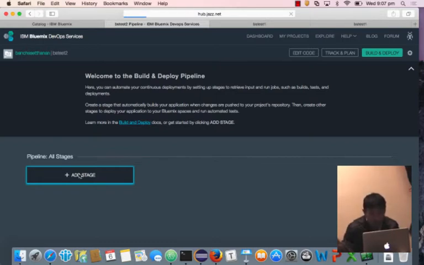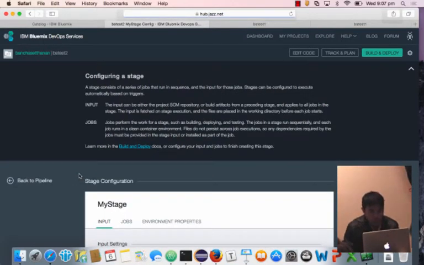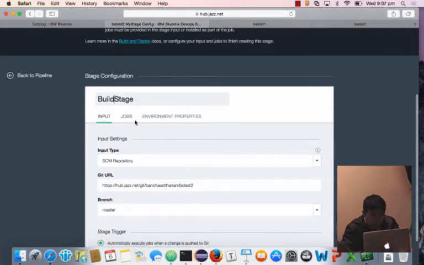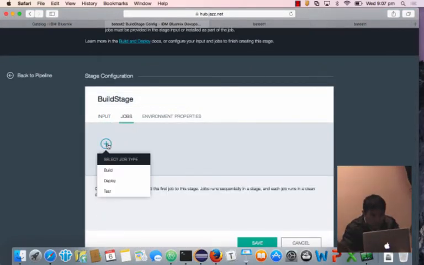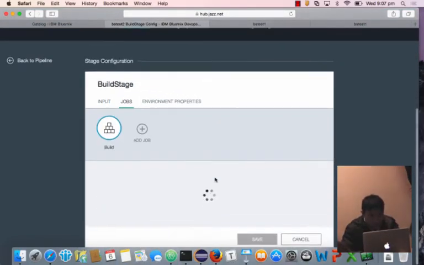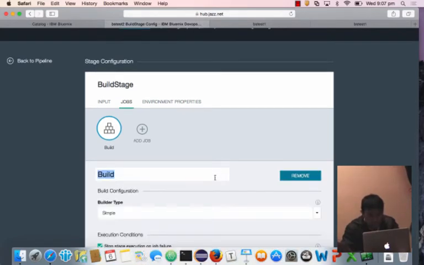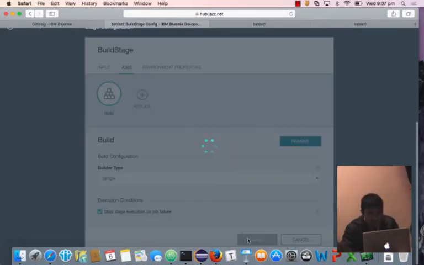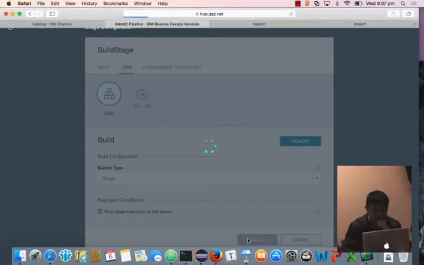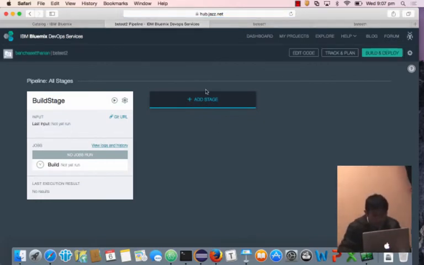I'm going to add two stages. One is for build and another one for deploy. Yep, I finished creating the build stage.